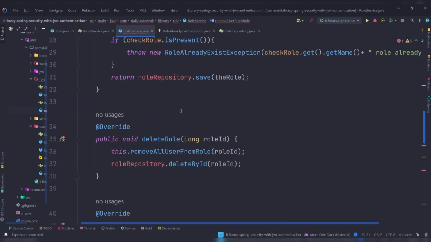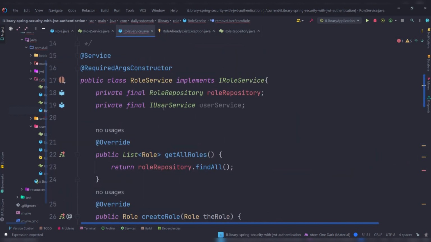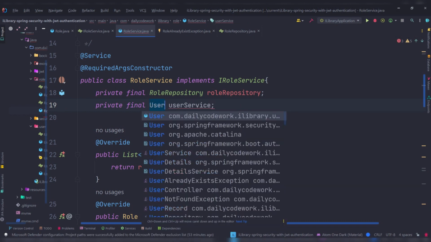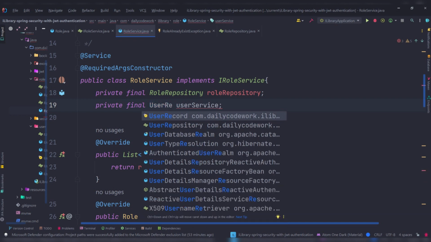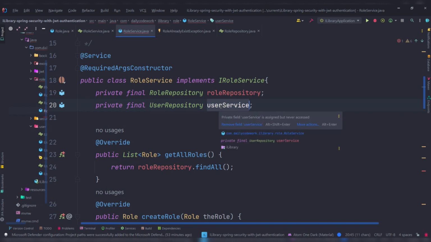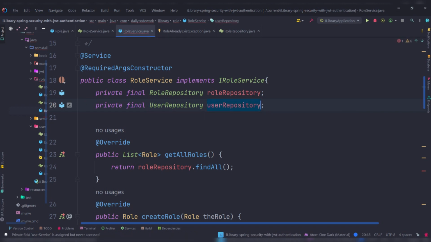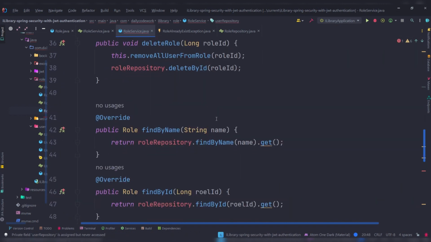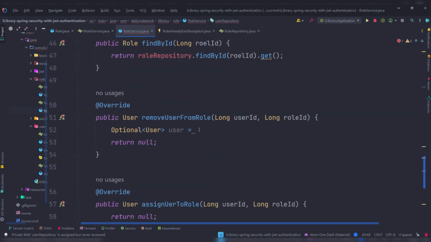Because of that, I don't really want to declare this method in there. So I'm going to use, instead of the service, the user repository, this one here. So just get it directly. There's no need to declare, because if we use the service here, it means we are going to declare another method inside the service class, but I don't want to do that.